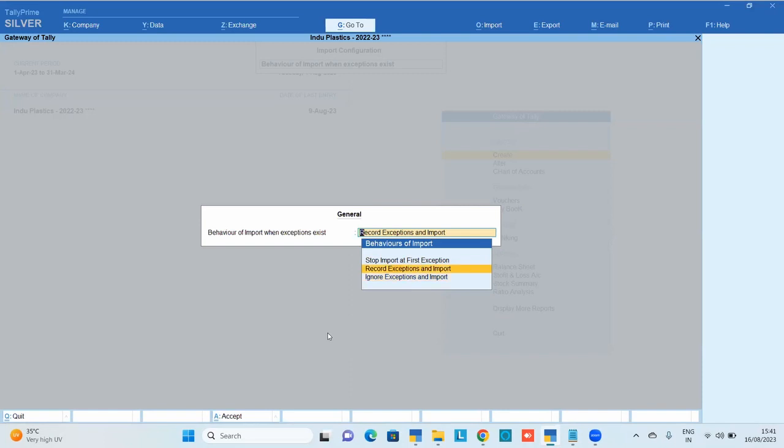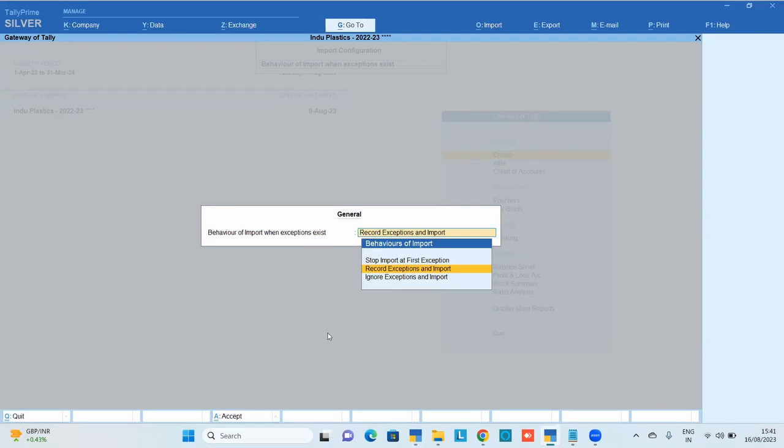The third one, record exceptions and import: all the 76 will get imported, whereas the books will get updated only for the 71. The 5 exceptions will be kept differently, in a different report, as an exception report. So you have to accept all those exceptions. Those exceptions may be on accounting masters, inventory masters, taxation masters, or corrections or modifications in any of them.